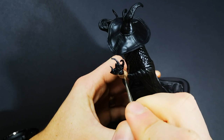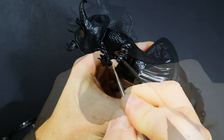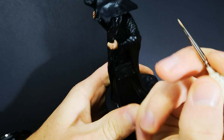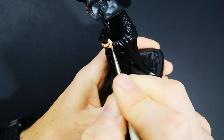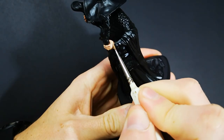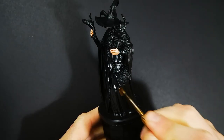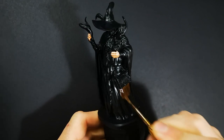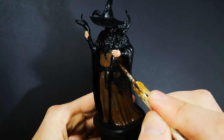When you're working with a smaller mini, like a normal size mini, 28 or 32 mil scale, you can't paint each individual scratch and scuff mark because in reality, when you shrink it down to that scale, each of those scratch and scuff marks would just be too small to individually paint. So what you more do is just indicate the type of material and the condition that it's in. But then when we come up to this scale, and now the surface areas are much bigger, yeah, we're not at life size yet, it's not one-to-one scale, but each of those individual scratch and scuff marks are going to be much easier to be seen.